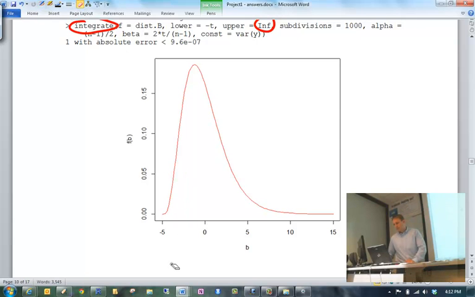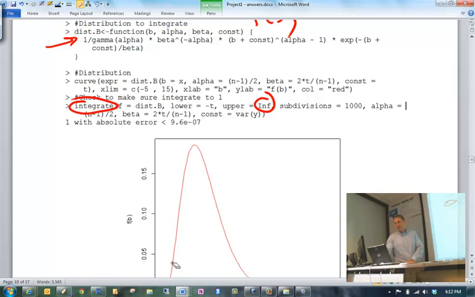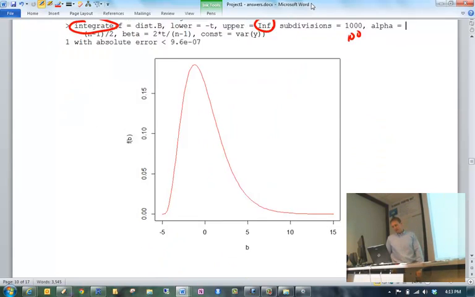Okay. I could have went with the default of 100. Actually, I was copying and pasting some code from some other time when I've done some integration recently, and I used 1,000, so that's how that ended up being there. I put in alpha, I put in beta, constants, that's C, and look at this, integrates to 1, so great.